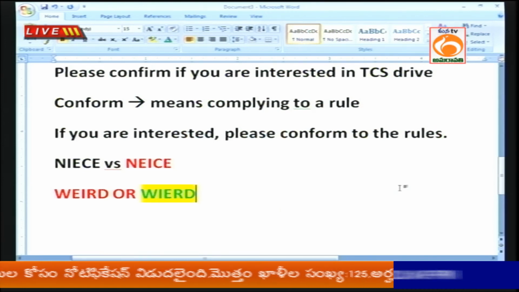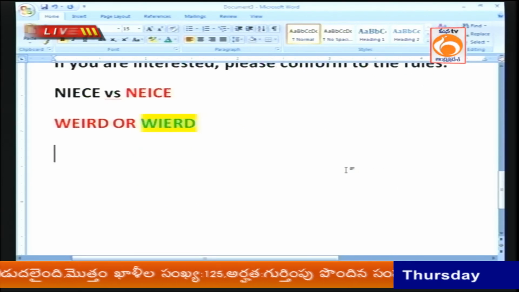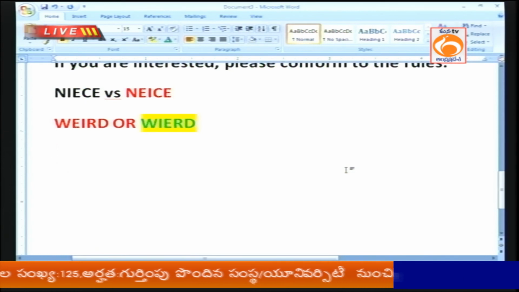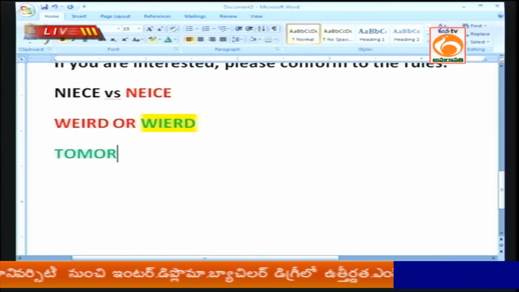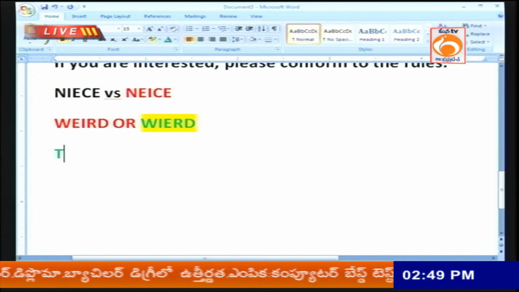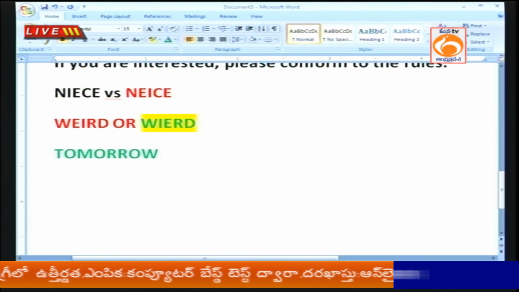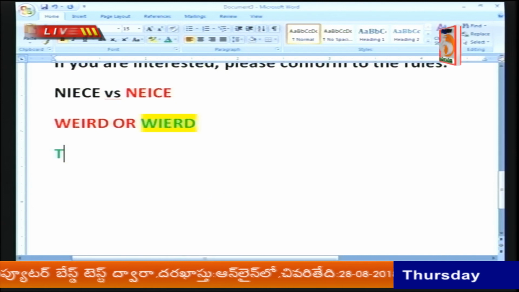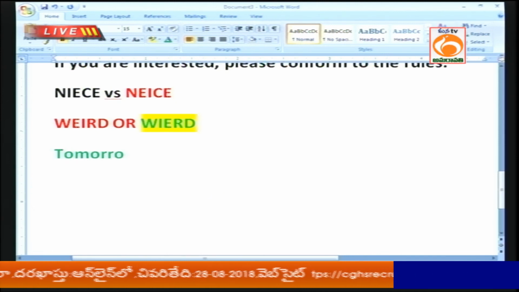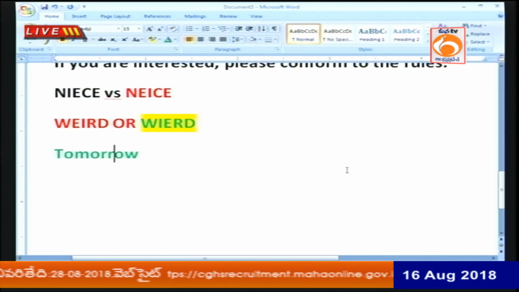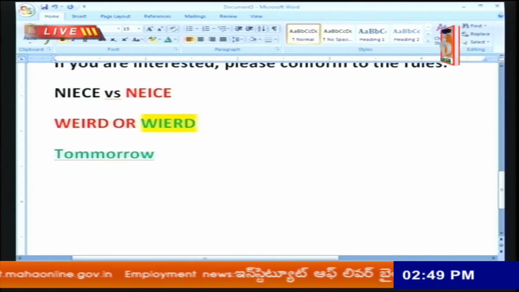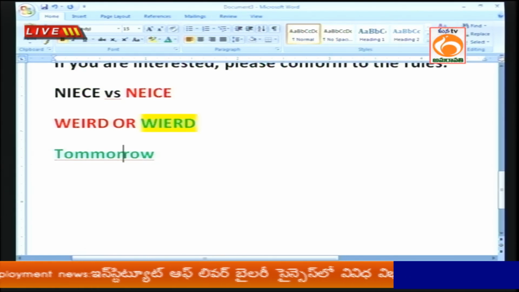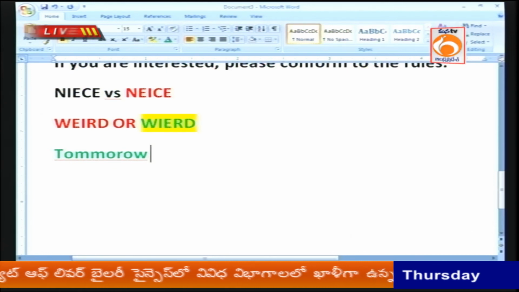Okay. Likewise, a lot of words where people make tons of mistakes in terms of spelling. For example, tomorrow. It's TOMORROW. A lot of people make a mistake there. TOMMROW is wrong.